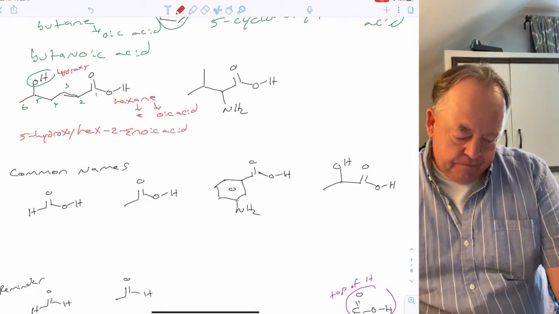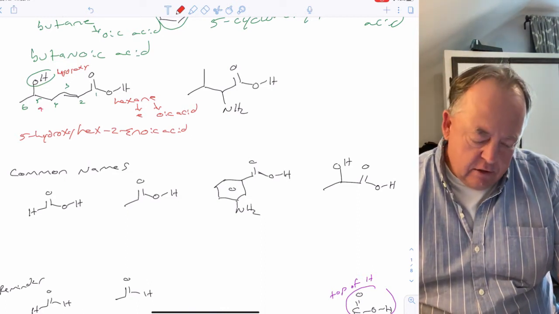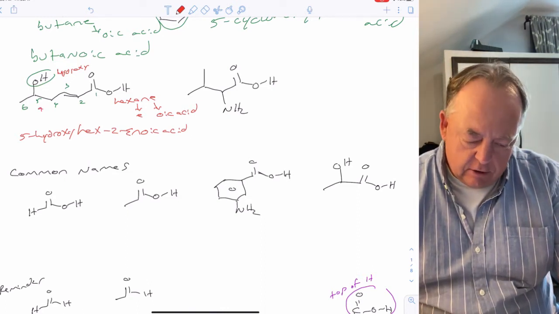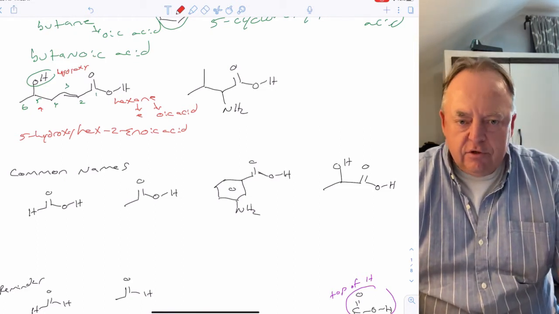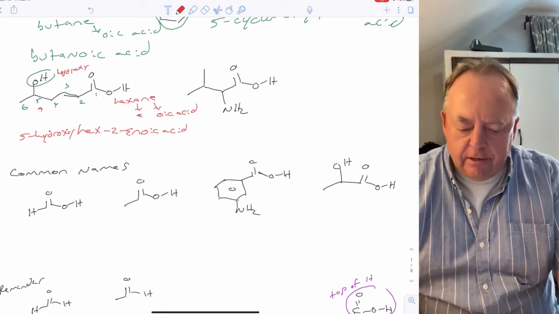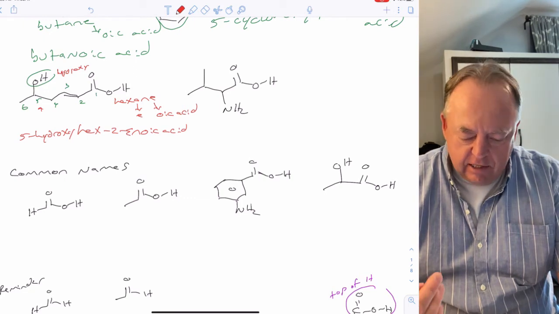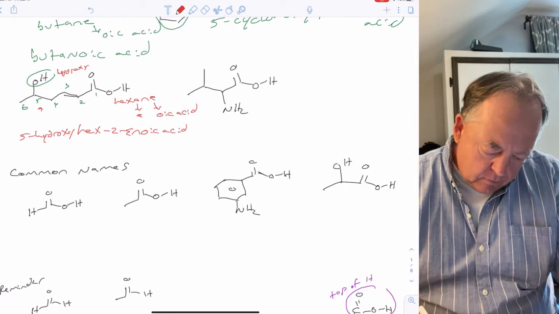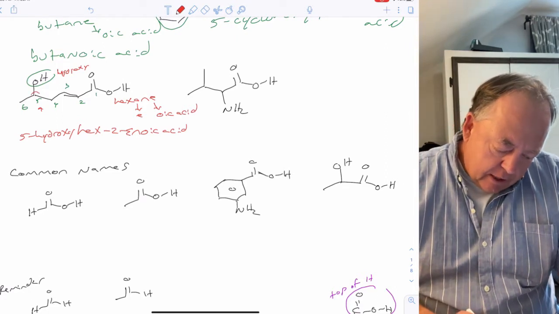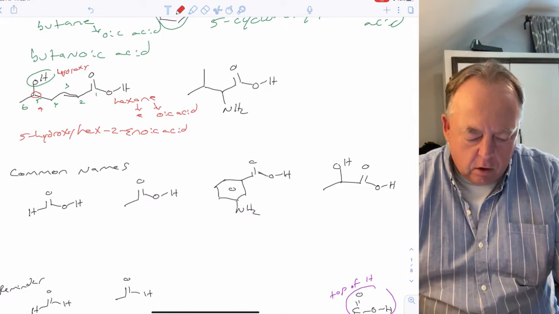So that is a chiral carbon at number 5, but the stereochemistry is not shown because I have not drawn it in 3 dimensions. To show the stereochemistry, you would need to have it drawn on solid or dashed wedges so that you knew where everything was in 3D. So you don't have to worry about R and S, even though that's a chiral carbon, because I have not illustrated to you if it's R or if it's S. In fact, when it's drawn like that without the stereochemistry clearly defined, that would imply that it's racemic, that it's an R and S mixture.